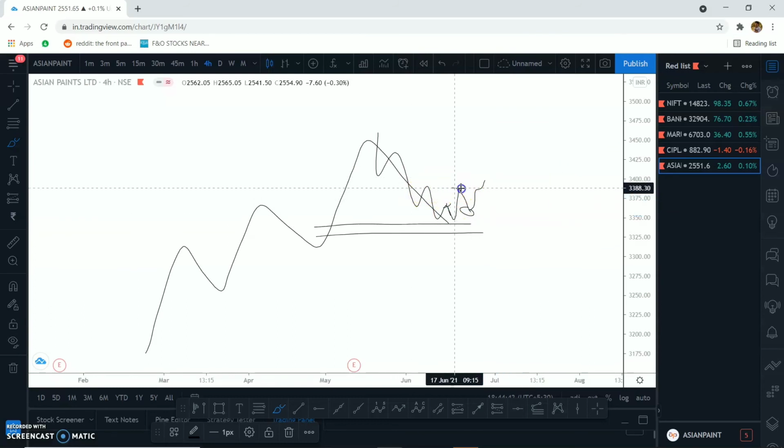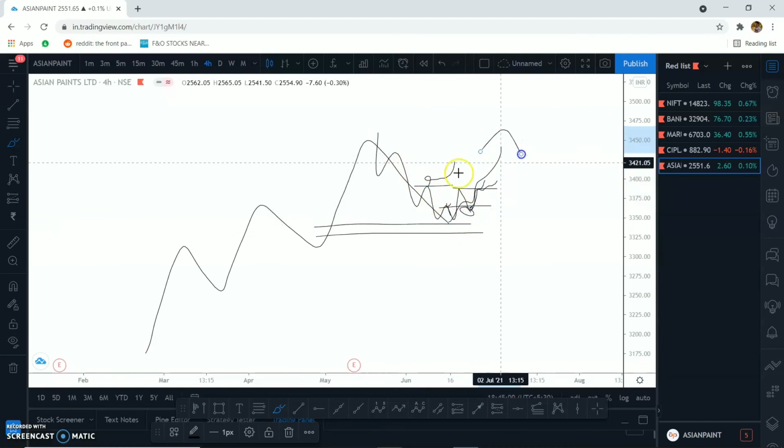For breakout traders, the same thing. As the price continues higher from the Fibonacci, you need to understand that you are not buying here when there is a breakout. Let the price come to the daily time frame pullback area and then start looking for longs, breakout longs. This is what you need to understand.